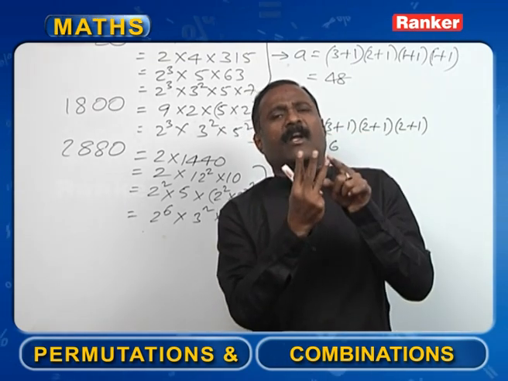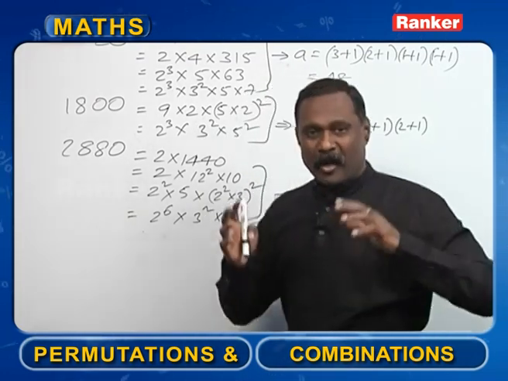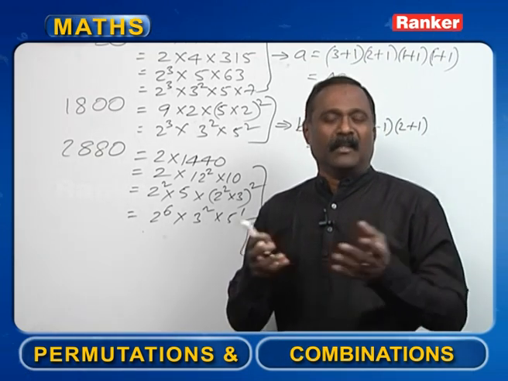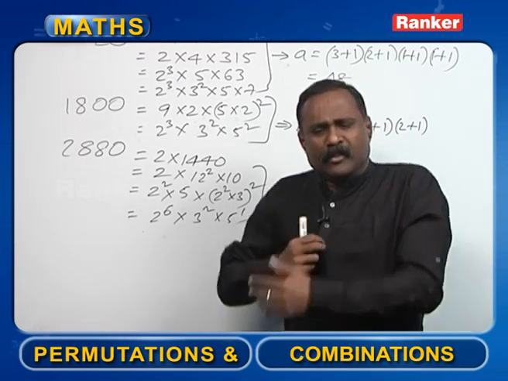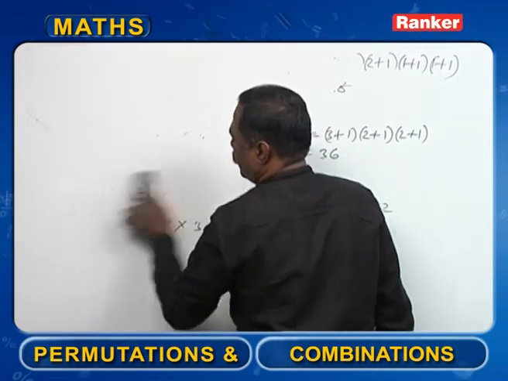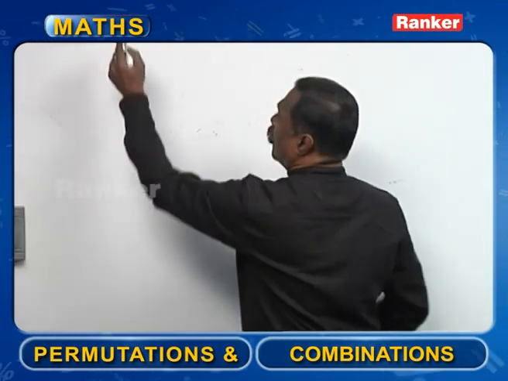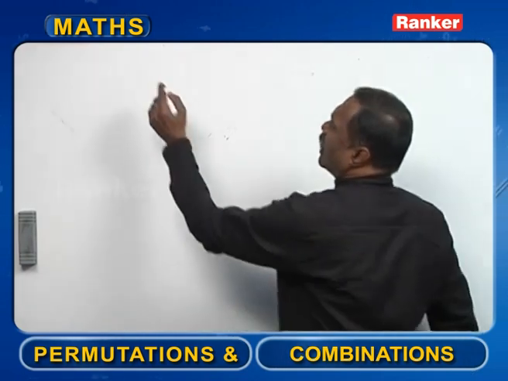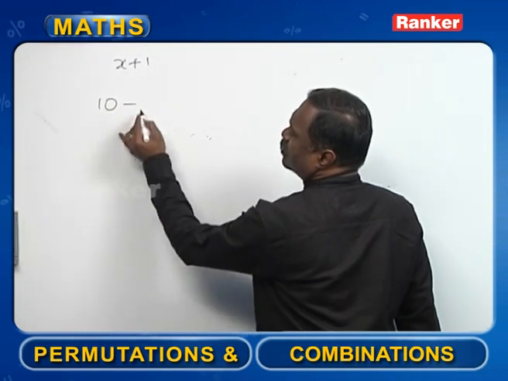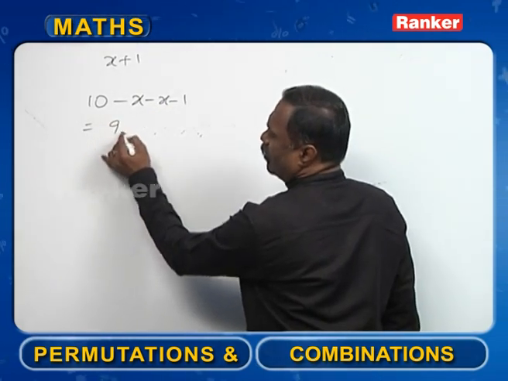You can understand the quarrels will take place between first and second, first and third, or second and third. So you have to write the combinations by taking 2 at a time, because quarreling here takes place between 2 children. Now let us see how many first category children are there. X are there. In the second category, X plus 1 are there. In the third category, how many must be there? Because the total children are 10, minus X minus 1, which is nothing but 9 minus 2X.